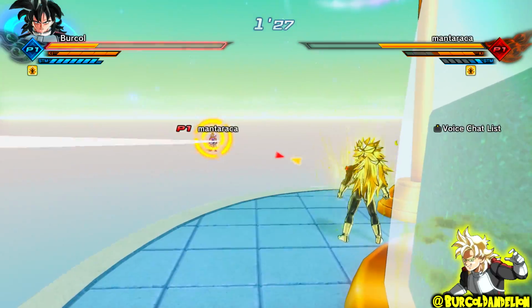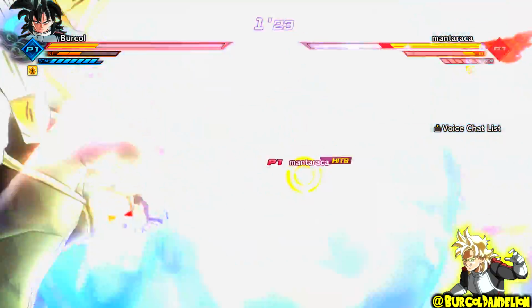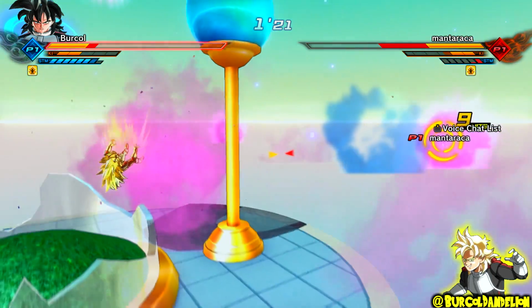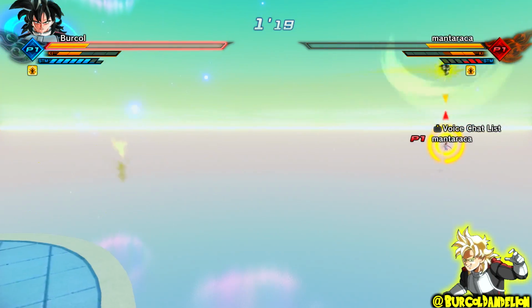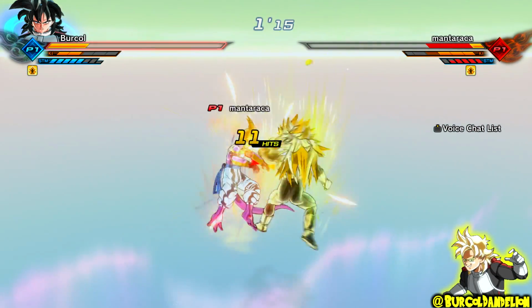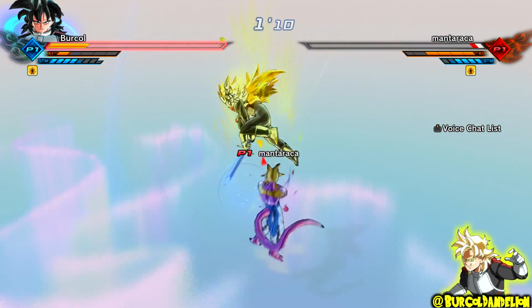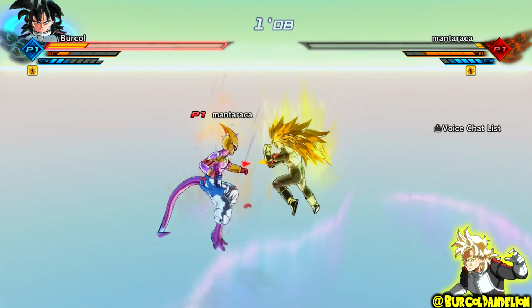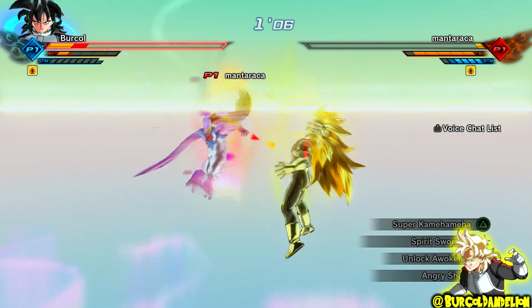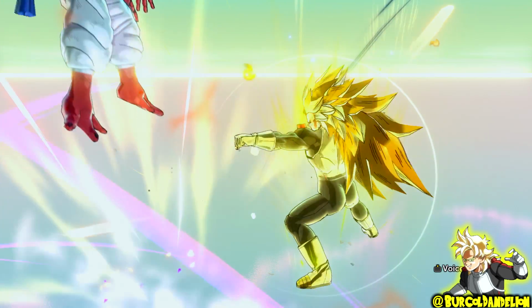I think he goes for the Golden Form again, because he may have dropped out of it. What does he go for there? I think he went for the Supernova. Oh no, sorry, he went for Assault Rain. And because I went for the Super Kamehameha, he broke his guard, because he just destroyed his stamina and the remaining attack hit him. But because he already started the Assault Rain, it continues even if you stop the attack. So there I went for Anguish Out, thinking it may defeat him.